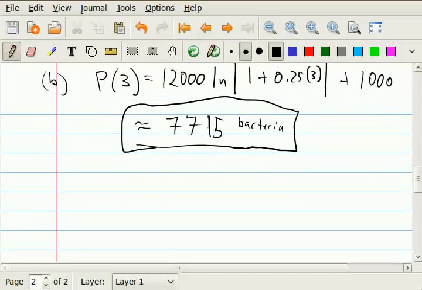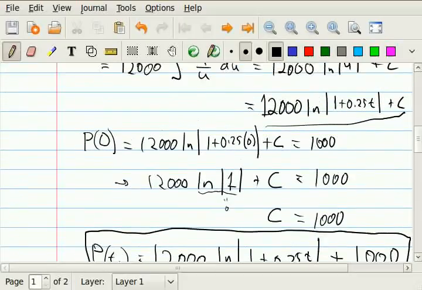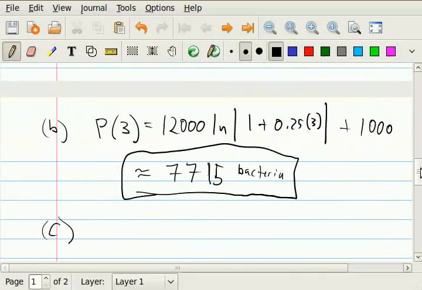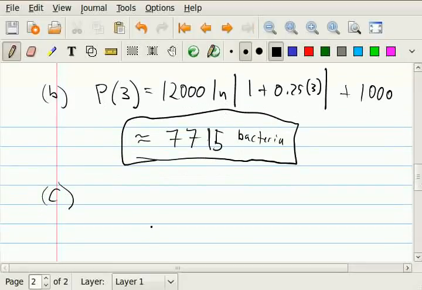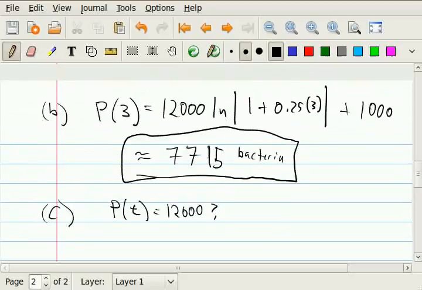Well good, we've answered the first question, and again, it wasn't too bad to answer once we did part A. We were able to find how many bacteria we have after any number of days because we have the population function. Now the second follow-up question is, after how many days will the population be 12,000? This is the more difficult question to ask about a function. What they want to know here is not what's the population in a certain number of days. They want to know when the population function is equal to 12,000. A little bit more complicated of a question.